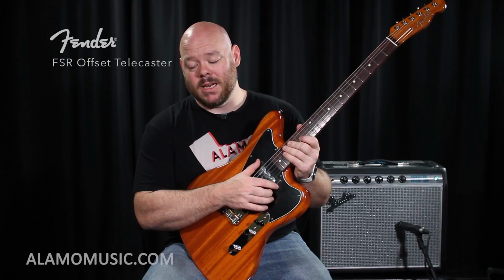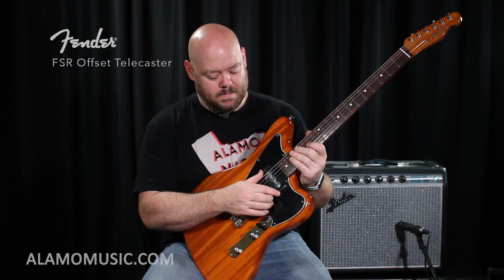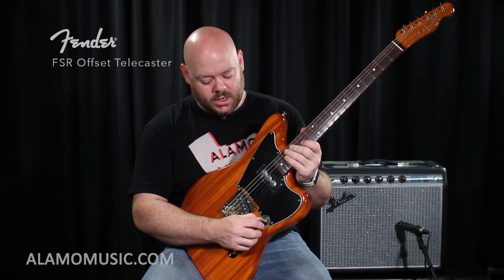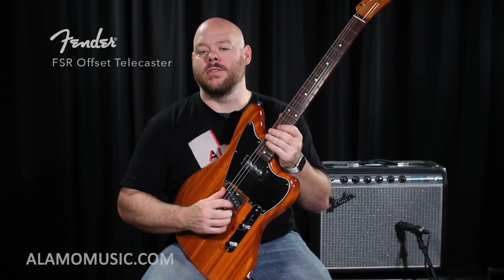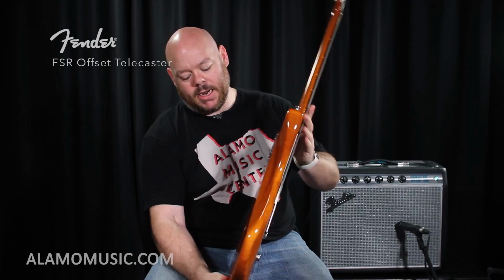Basically, the pickguard is kind of this blend, like the guitar is, between a Jazzmaster and a Telecaster pickguard. And in the neck position, you have this nice soap bar pickup, kind of like a P90 Jazzmaster-esque pickup. So really cool. You've got a three-way toggle switch that allows you to go from the twanging Telecaster sounds of the bridge pickup to the really nice, warm, neck jazz tone, and then blend them in between for a very, very unique sound.